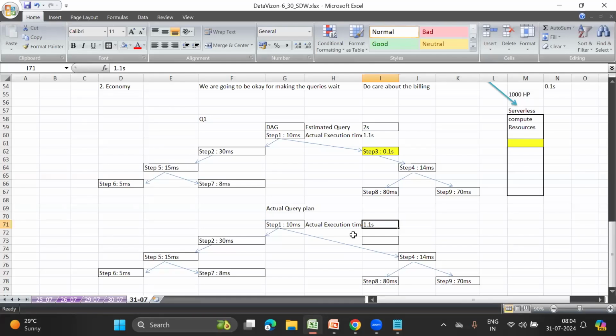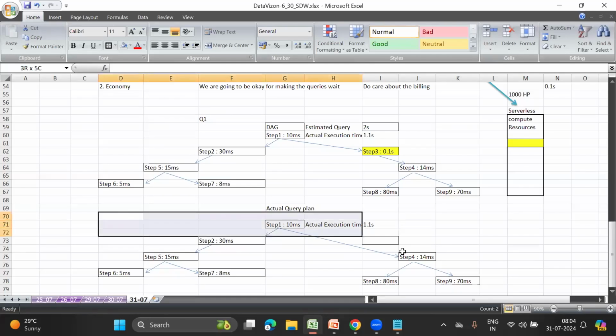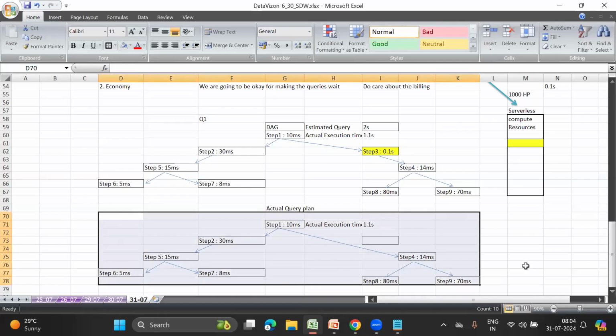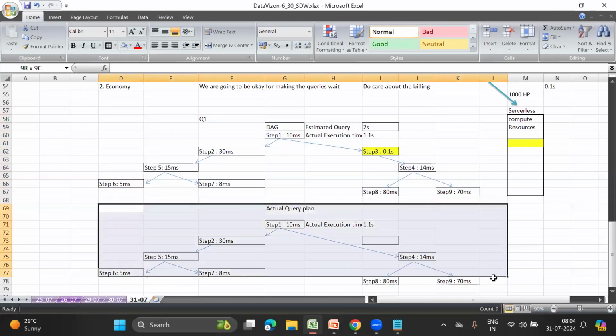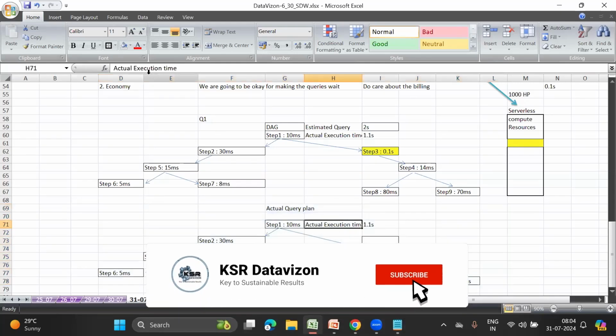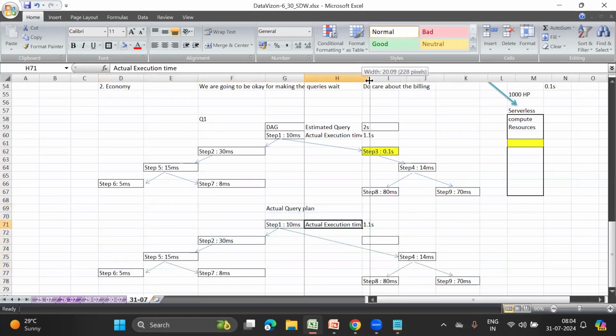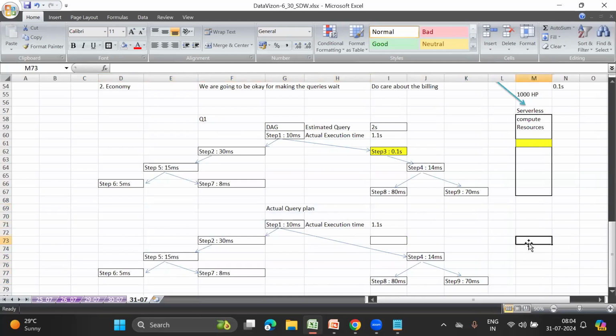And we have understood a lot of things, because understanding this actual query plan is very, very important, because it tells us how the query was actually executed. This may not make a lot of sense for you, because right now you can see the plan, but the query is not actually executed. So the actual query plan makes more sense. It tells you how a query was executed at the backend. We will also see how we can see the actual query plan and the actual execution time, which has been taken by the virtual warehouse to execute a specific query.